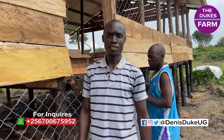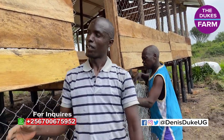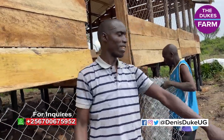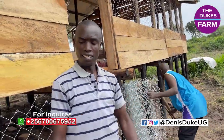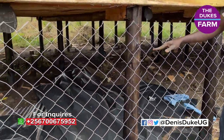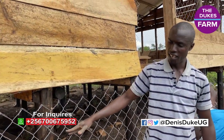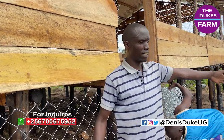And why? It is actually very important. Good morning, viewers. We are fencing here. This is the exercising yard. After the goats are taken out, they live here until they are taken in. This is the exercising yard. Then we are fencing this side to prevent them from going to the other side, inside the house. And that's why we are fencing this perimeter. Okay, so you got it.